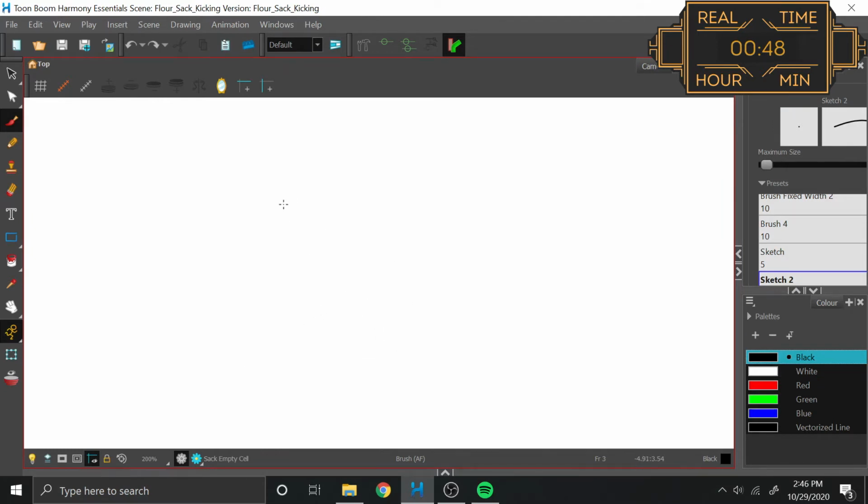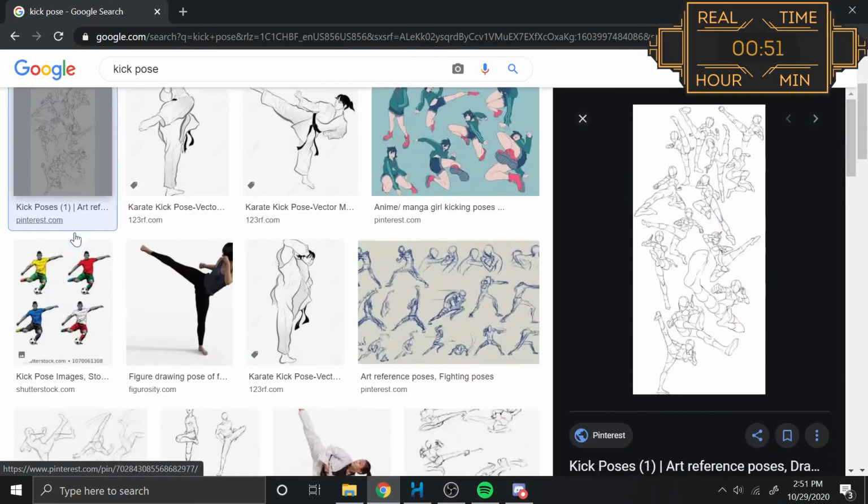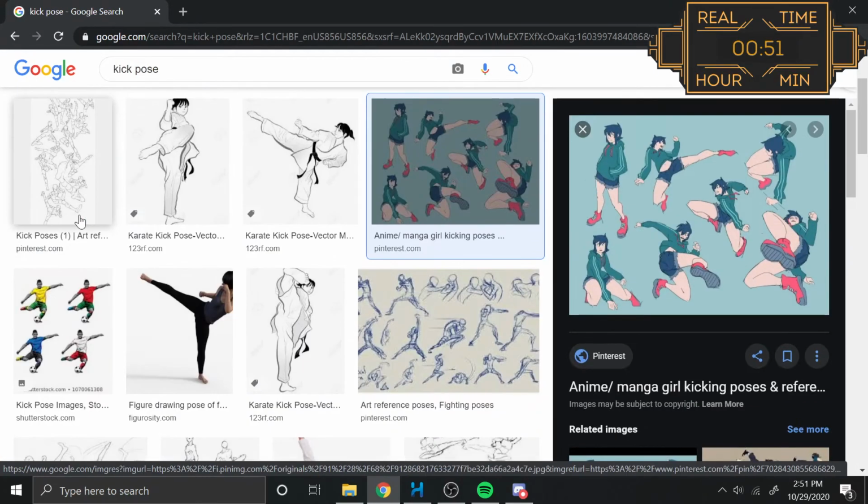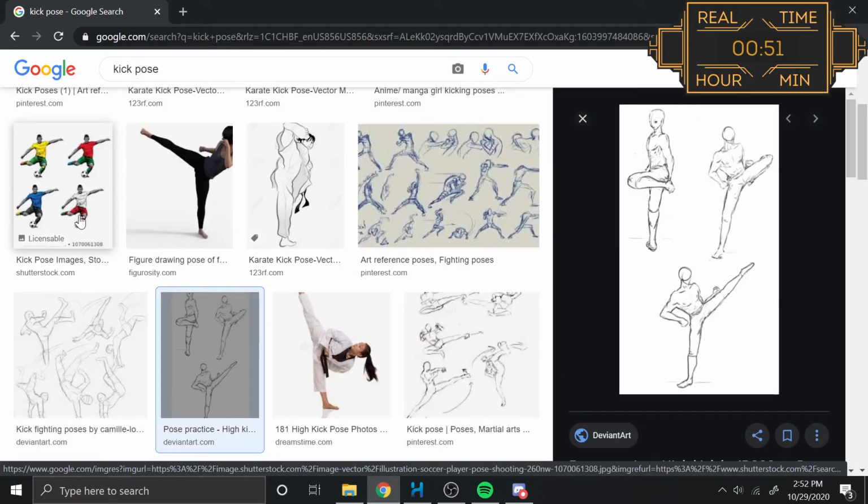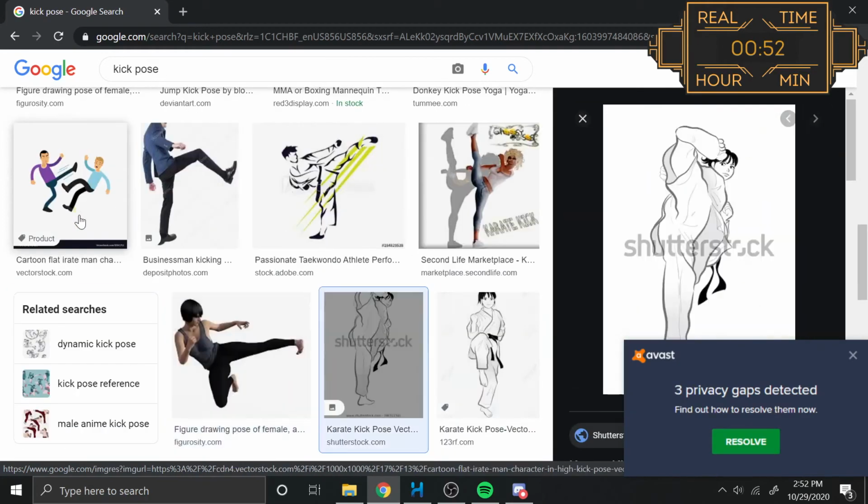And here's where the long haul begins. If I thought the anticipation pose was going to be a doozy, boy oh boy was I not prepared for the kick. There are a lot of pauses in this section because I spent so much time just staring at the lines trying to figure out how to twist the body in one direction while the leg kicked out in the other. Now this time the references had something to offer, even regarding a non-human character.